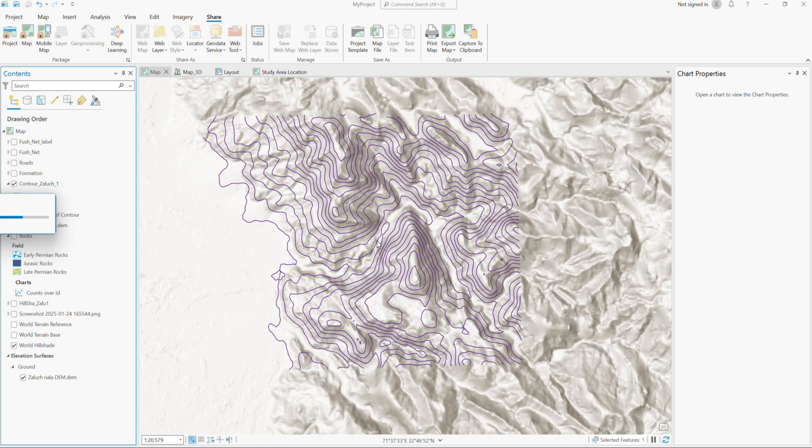Save it. Yes, I go to my work, to where the image is saved.